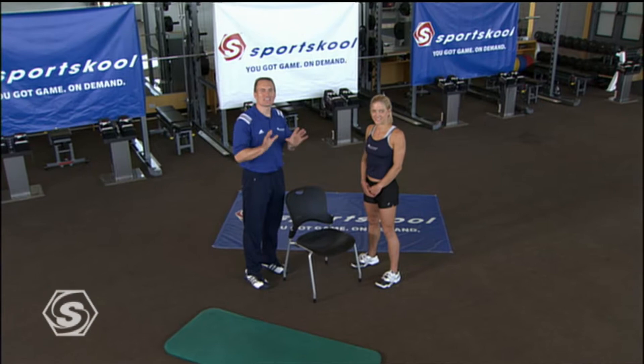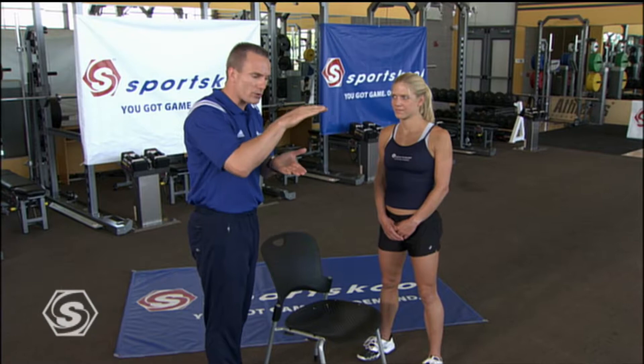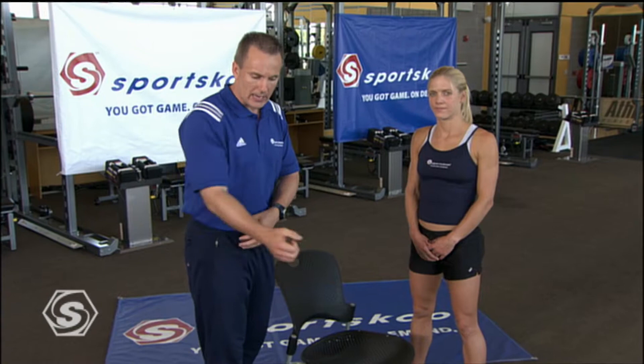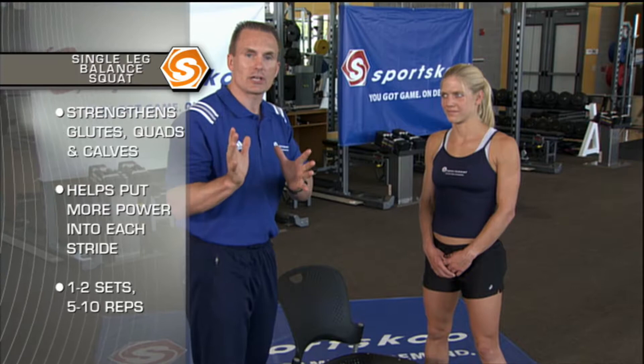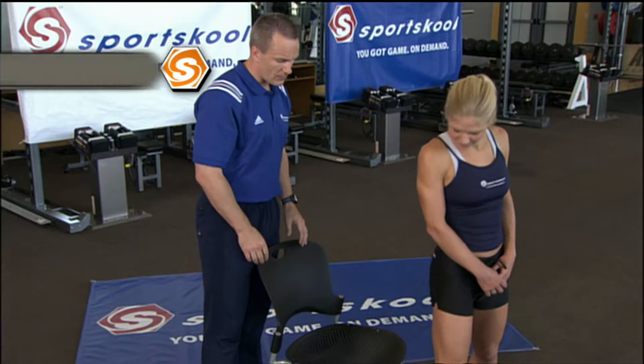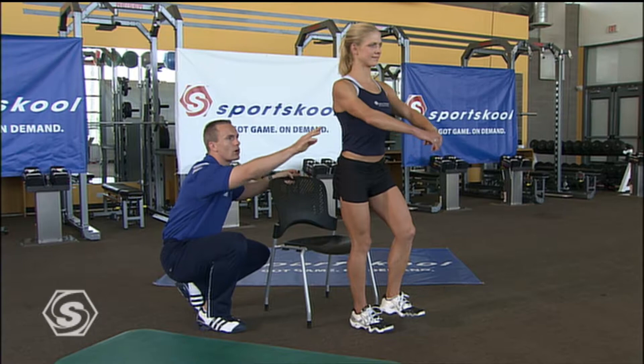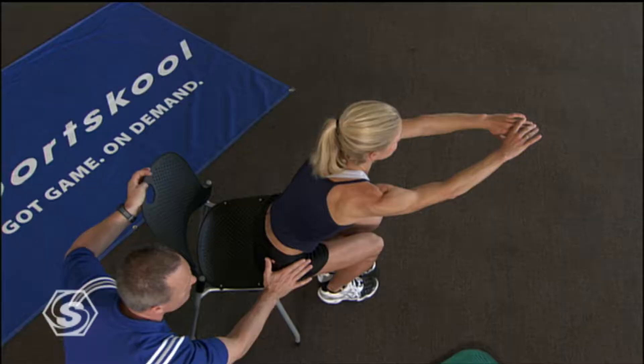This next drill is really going to focus on our lower body in a pushing action just like when we run. We've talked about the importance of the glutes — they're really important for that propulsive strength to help give you more distance for each stride, especially when climbing up those big hills. When you're coming down the hill, the glutes act as a really good shock absorber and control what happens at your knee and foot. This single leg balance squat is going to help you get great strength and power to improve your running and decrease injury potential. We're going to start off with a chair — Jessie's going to face away from the chair, lift up her left leg slightly with the toe up. She's going to use the chair, reaching the arms all the way out, coming down only on the right leg. The knee stays over the toe. She's going to go down as long as she can hold it, sits down, then uses both legs to stand right back up.